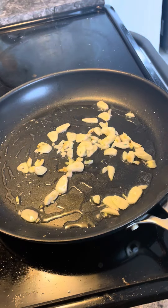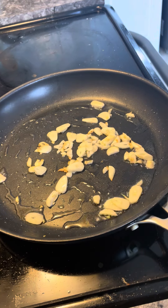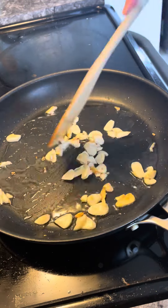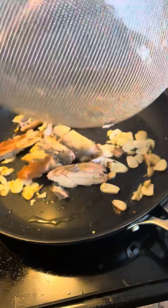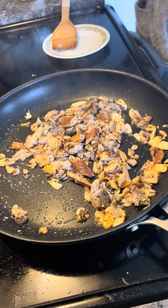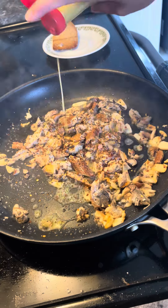The next step is we're gonna use the Spanish sardines. Put your sardines in with it, and then you can add a little bit of salt — not too much, because some of the sardines are already salty. Then pepper, that's for sure, chili flakes, and just mix it. After like a minute or so you can move on.